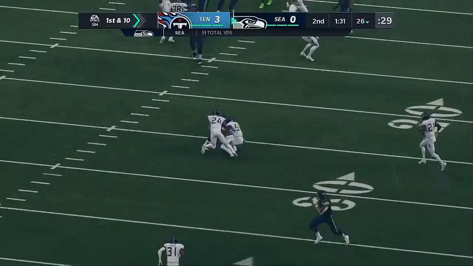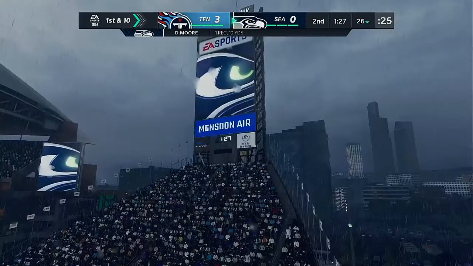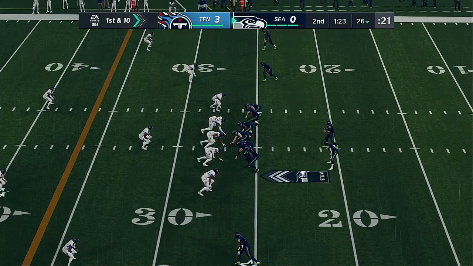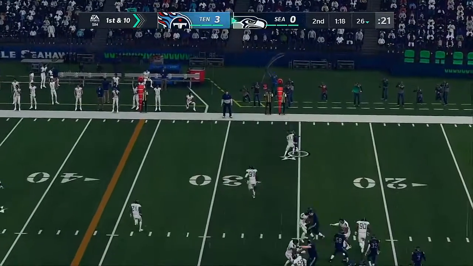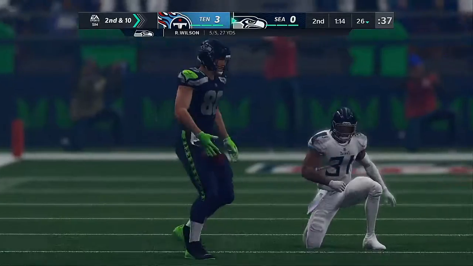They executed that curl route versus zone coverage, and that changes things a little bit because against man, it's often a tight curl, tight, sharply run route. Against zone, you're just looking for that open spot, that dead area, so you may curl it a little bit wider just to get to that place. And usually a tight window. He fired a bullet in there for the completion.